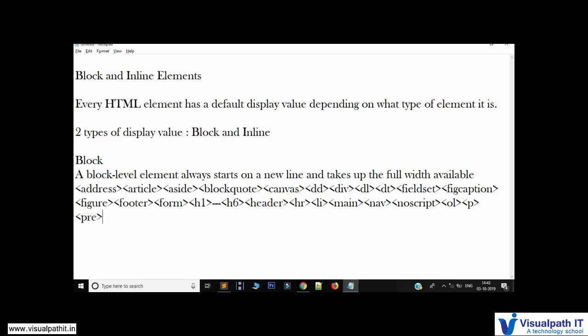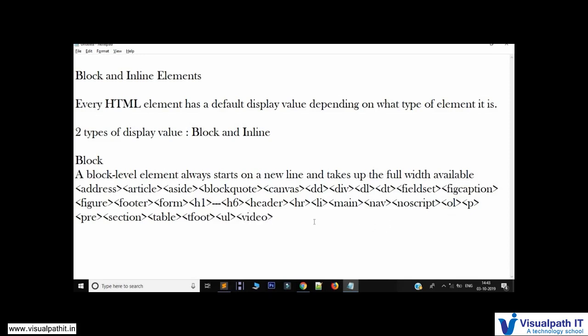Then the section tag, then the table tag, then tfoot, then UL, and then video.